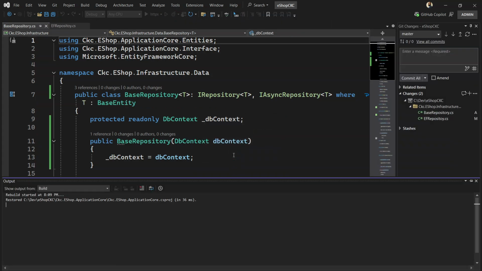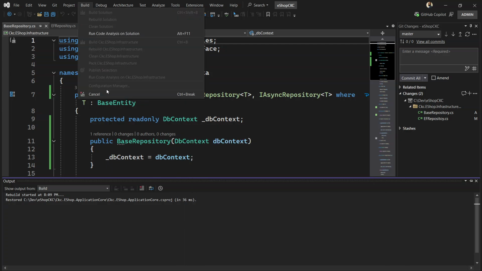We will be seeing some errors over here. Let me just try building it. It's still trying to build. Give me a minute.